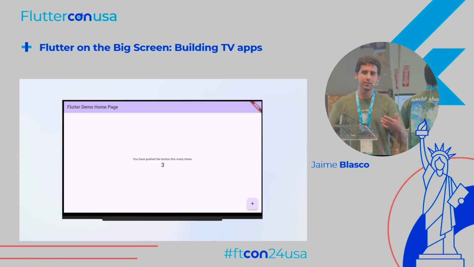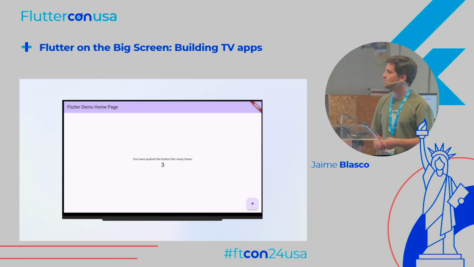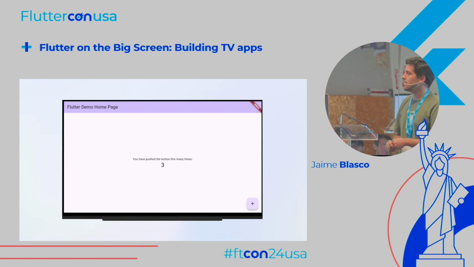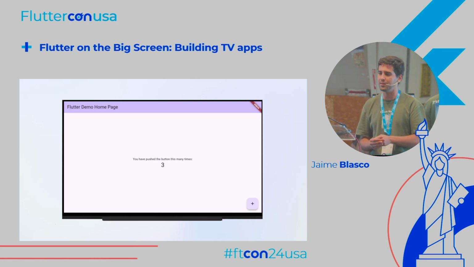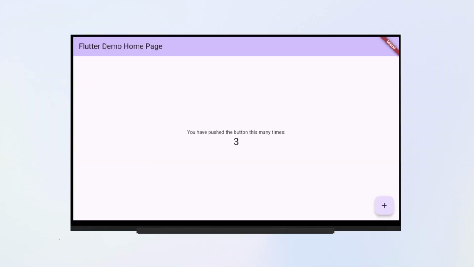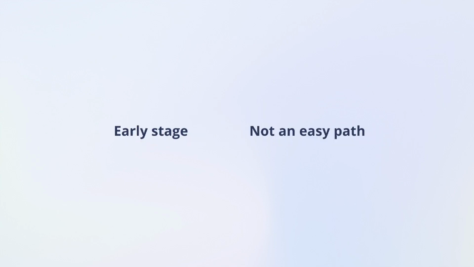And I think you have all come to see what the steps are to build a Flutter app that we can compile and use on TVs. And I have bad news for you: it's not officially supported. It's not going to be an easy path, but I think we all love a challenge, so let's get started and see what we can do.